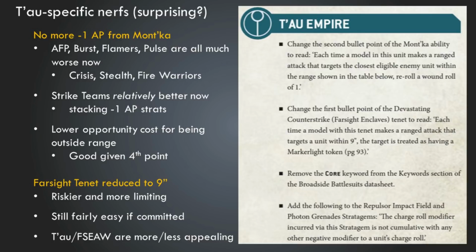It does have the consequences of making strike teams relatively better now compared to these other options, compared to breachers, for example, compared to stealth suits especially. Strike teams do have a little bit of a silver lining here in that they still have access to multiple stratagems that improve their AP by 1, and they can do that at range. And so you're still able to get strike teams to have a really good AP characteristic throughout the game. That's not tied to Mont'ka necessarily. So I think that's a bit of a silver lining, a little bit of something that might make you think more seriously about taking strike teams in a way that maybe you haven't before. I think strike teams are a good choice in general, but this reinforces that a little bit more than it might have otherwise.